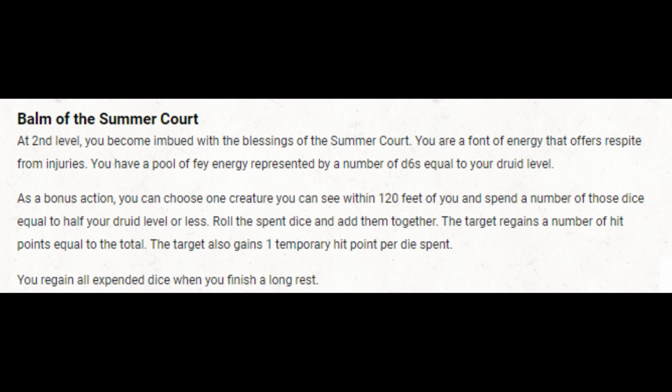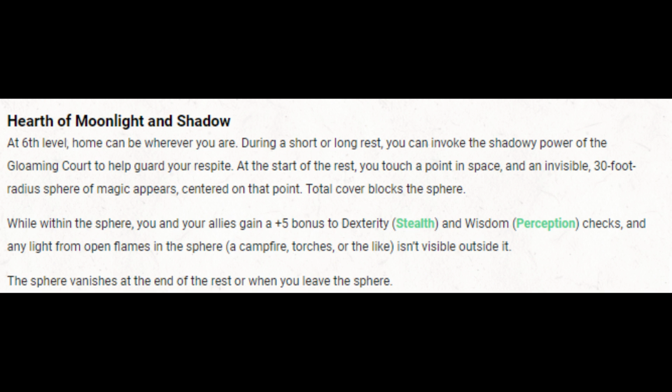So if we're looking at straight hit point recovery, it doesn't match what we can do with spells, though I guess it does pad it somewhat. And overall, this is a decent feature. At level 6 we get Hearth of Moonlight and Shadow, which technically is a protection to the party during rests, but I have to say it's a pretty slight protection.